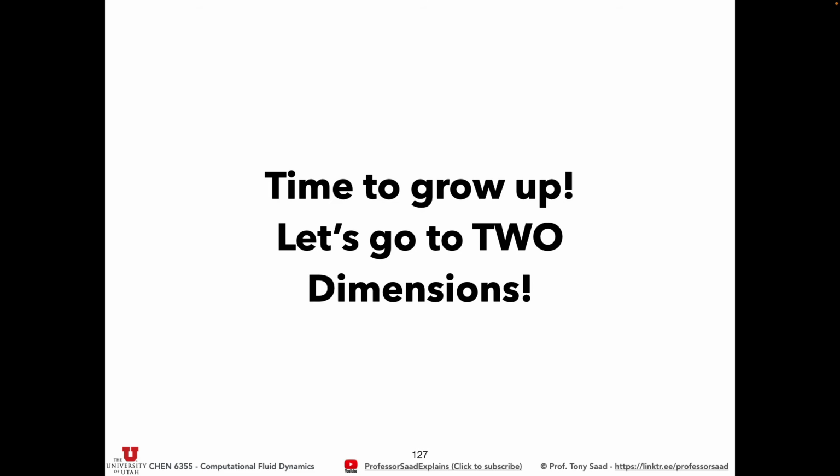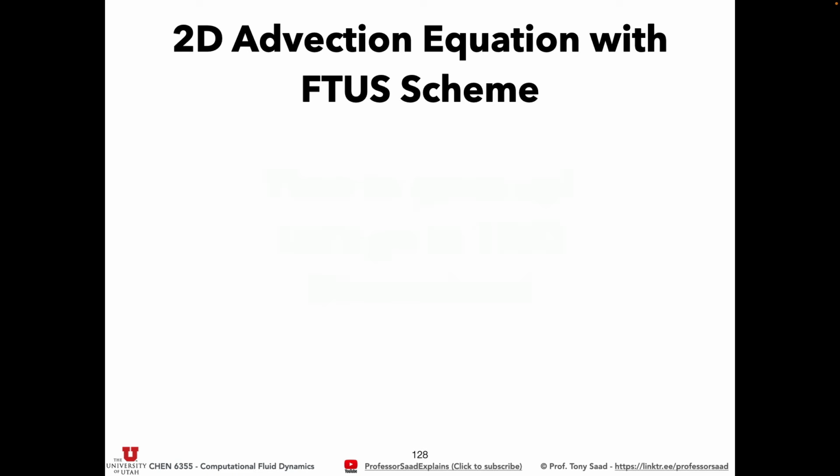Now it's time to grow up. Okay? Let's go to 2 dimensions. Let's get your notebooks. And we will do the 2-dimensional advection equation with the FTUS scheme. So with upwinding, you can add diffusion. That's not a problem, but we'll do it because the elephant in the room here is how do we do 2D now? How do we create a grid in 2 dimensions? How do we store the arrays? How do we manipulate them, etc.? So we'll do it for advection. It's easy to understand. With upwind, it is easy as well, and it is stable for the sum of Courant numbers less than 1. Okay? So this is the equation that we will solve.